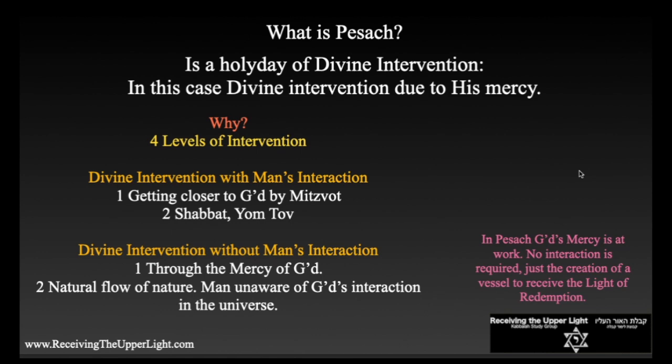Okay, so we mentioned that we have these four levels of intervention. You get closer to God by the mitzvot. You get closer to God by Shabbat and Yom Tov. Then the other two, there's no interaction. It's just God acting because of His own mercy, and then God acting because man is ignorant of the Creator, but the universe continues. Nature continues its flow and continues developing itself.